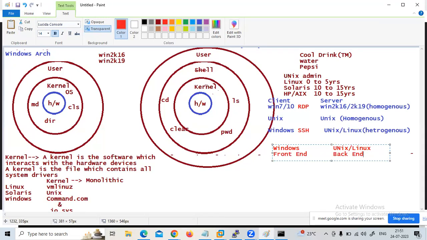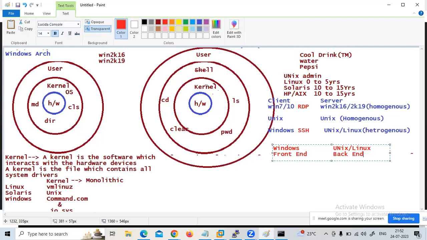What is the difference between front end and back end? Front end means you're able to see it. Your laptop is a front end where Windows is installed. Your desktops are front end where Windows is installed. If you go to an ATM, all the ATM machines are front end where Windows is installed. Do you think that in an ATM the operating system is Linux? No, it's Windows. Why? It is graphical mode, touch screen, user friendly. So all the ATM machines are Microsoft, Windows 7 or Windows 8 or Windows 10. That is called front end. You have physical access, you're able to see that.